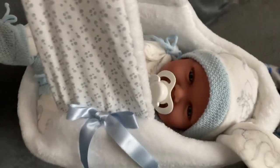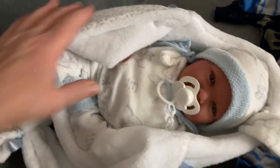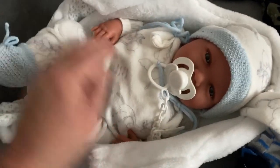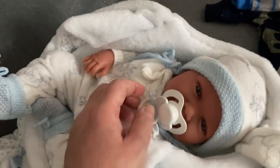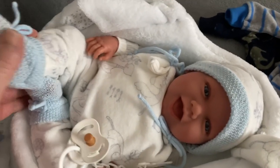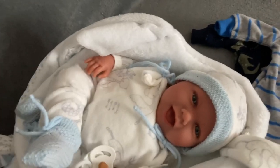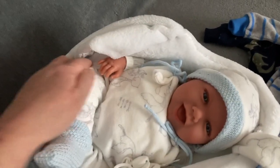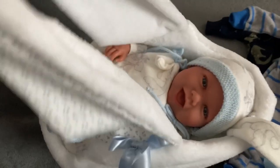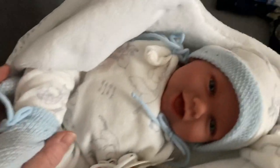I think he looks pretty much all bundled up like this, so I don't think I'll change him today. But I've got a couple of nice cosy outfits for him. And I don't think he talks, this one, but he's so cuddly and happy. There is a little girl to match — she's out of stock at the moment, but I might get her. What can I say, I do love dolls. I think I might try and get some sort of silicone doll next time.